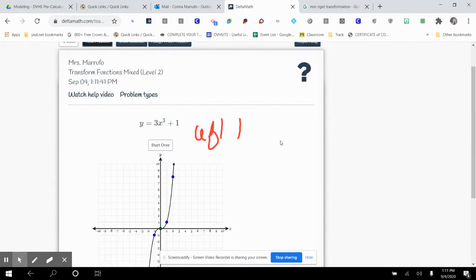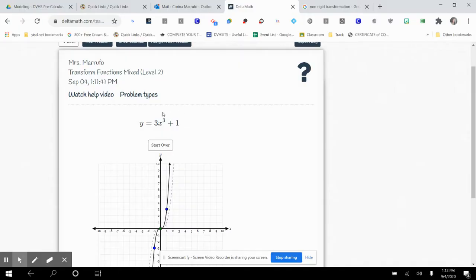All right, I think it is going to be a little bit easier for us to multiply the number first. Now this one, we are going to take the 3 and multiply times the x to the third power. So let's see. Here's my function. Here it's 1 is at 1. So instead of being right here at 1, I'm going to multiply 1 times 3 gives me 3. So this point moves there.